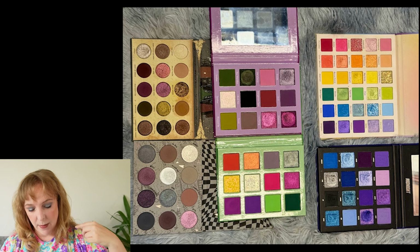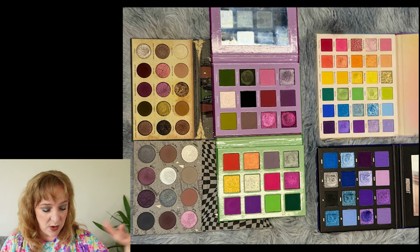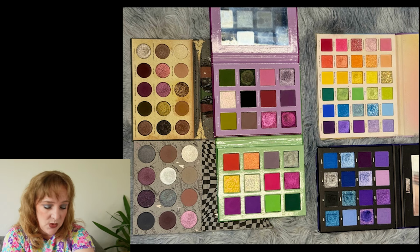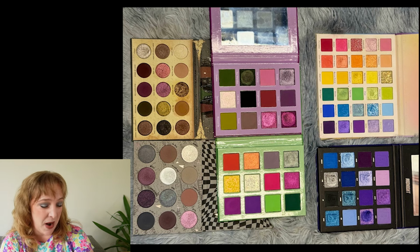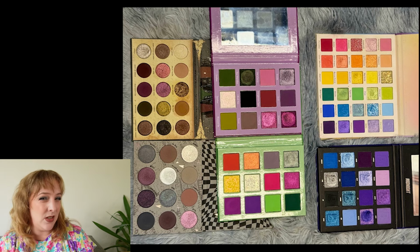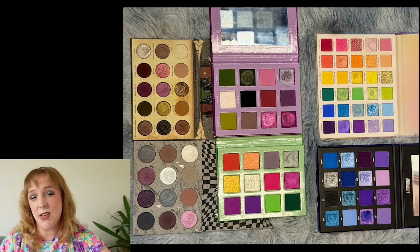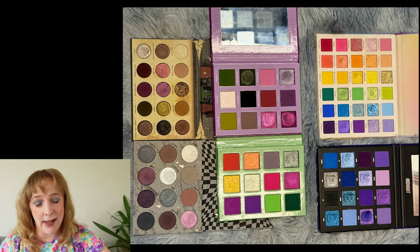And there is a Beauty Bay palette in here. The Midnight, it seems, with the blues and the purples. Very colorful. You do have some neutrals here as well. And I think this has a really nice array with just six palettes. I think you can cover a lot of ground, because if you mix and match these the right way, I think you can do a lot of different looks. I think that you guys are really showing me that you don't need 300 eyeshadow palettes like I have.